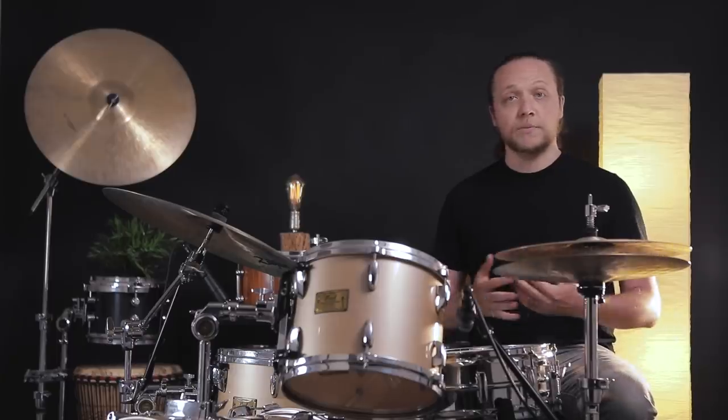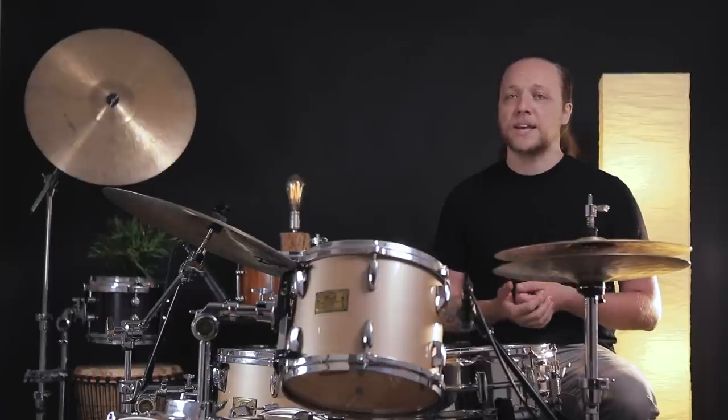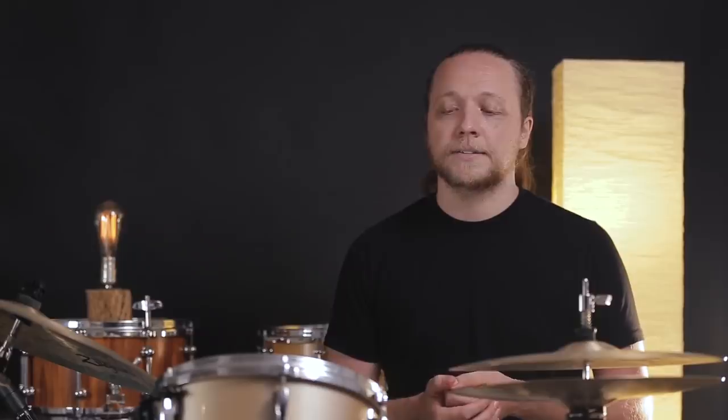It is season 3. We are doing a lot of hacks these days, and today is one actually of mine. It's the only time that I ever put gaff tape on the bottom heads of toms.